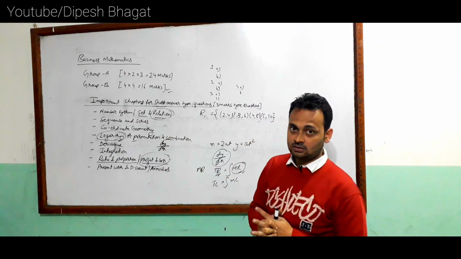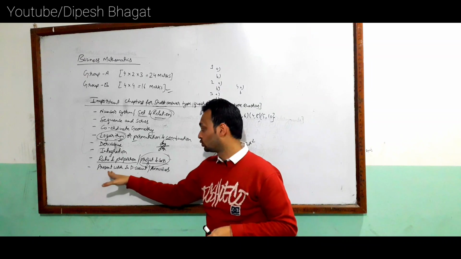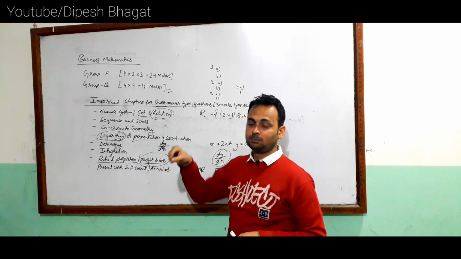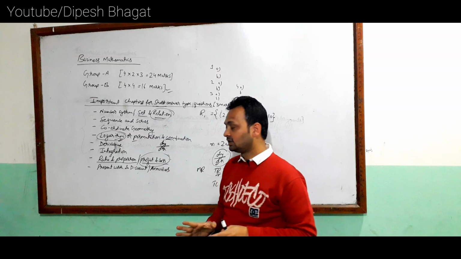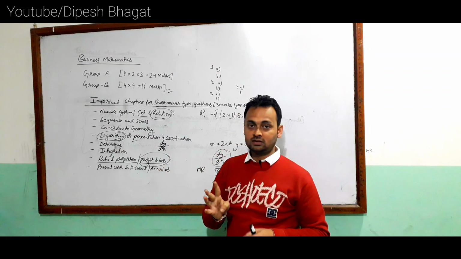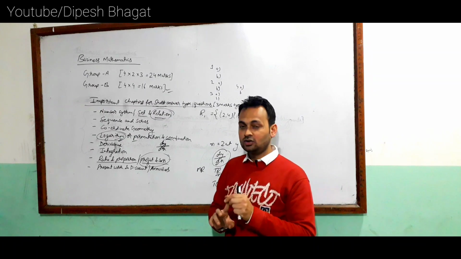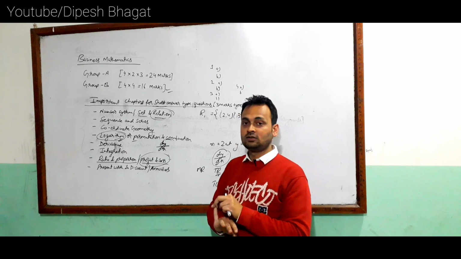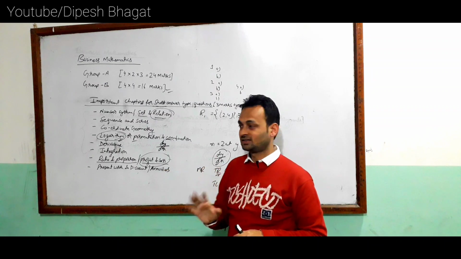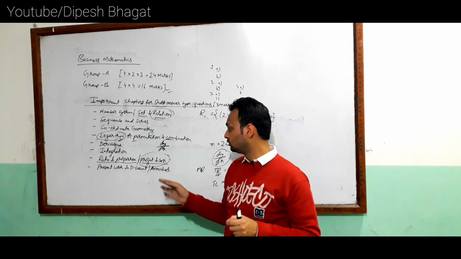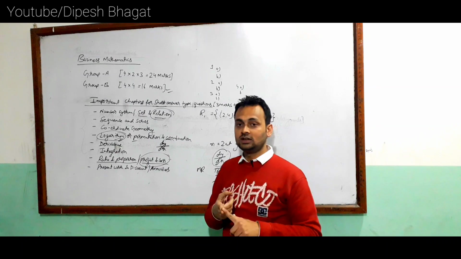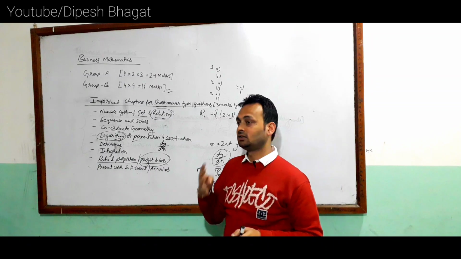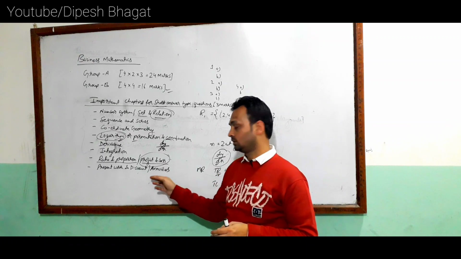And the last but not least, the 8th question that may come is from present worth and discount or annuities. Both chapters are completely dependent upon formulas. Here we have to learn only the 4 formulas: amount of annuity or immediate annuity, amount of annuity due, similarly present value of annuity and present value of an annuity due. So out of any of the 4 formulas, one question may be asked. It is very simple. You only need to find out whether the given question is in the form of annuity or annuity due, and whether the question has asked for amount or present value. Only that is to be identified, and you need to learn all 4 formulas by heart so that you can apply them.